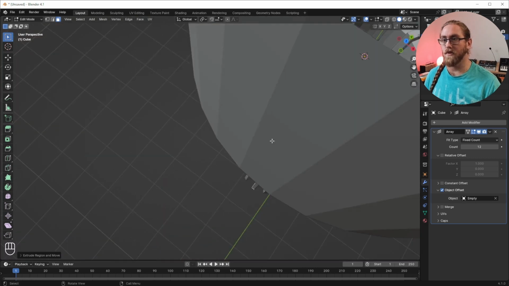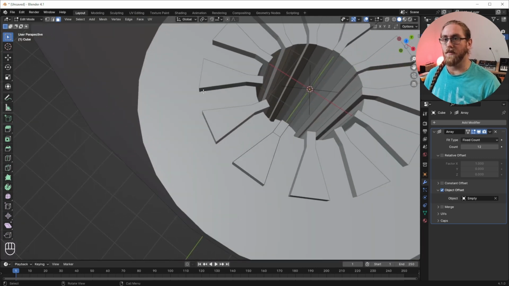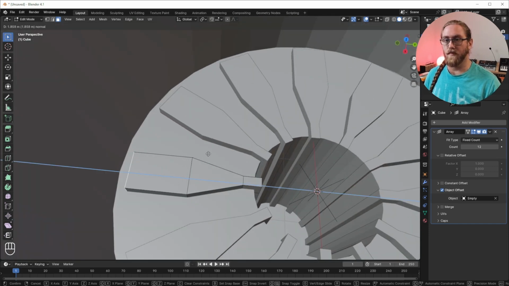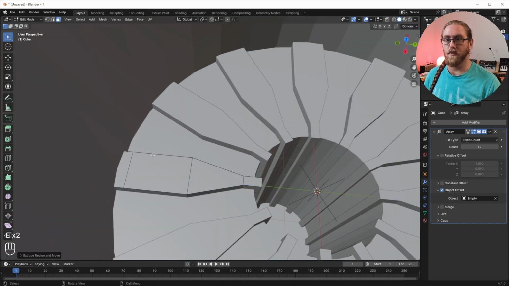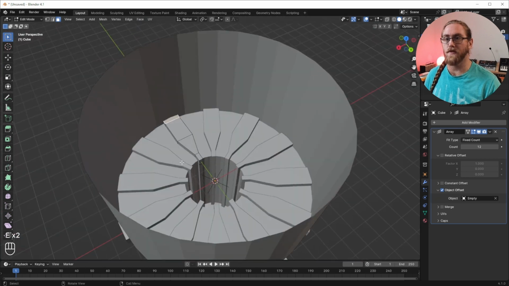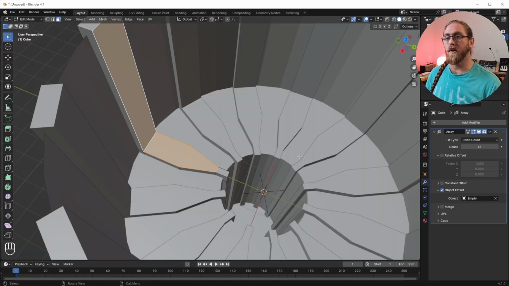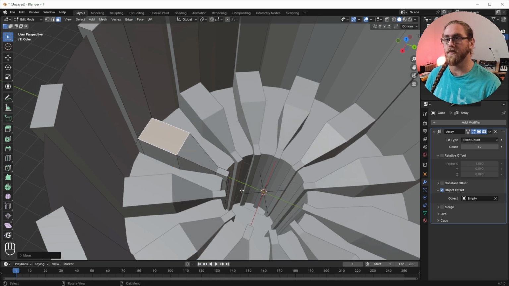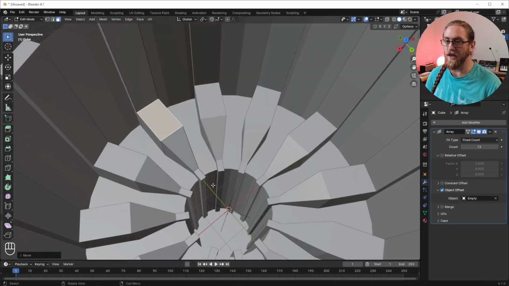What I might do just to keep it going, when it hits the wall, I like to make a little section so I can grab the top and then extrude that up. Because this is looking a little flat at the moment, I can go G and then bring that up, so we've got maybe some sort of heat sink thing.